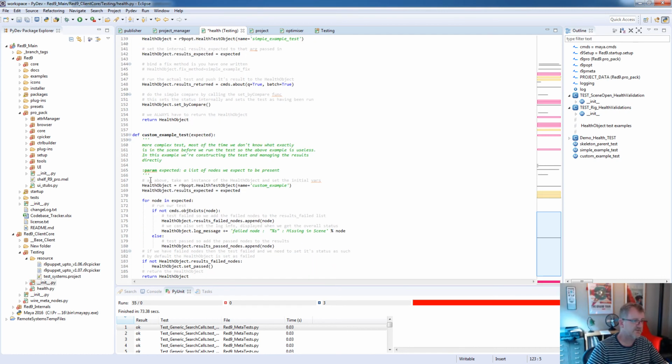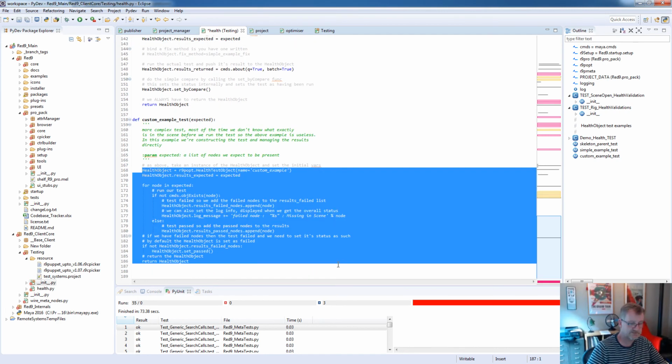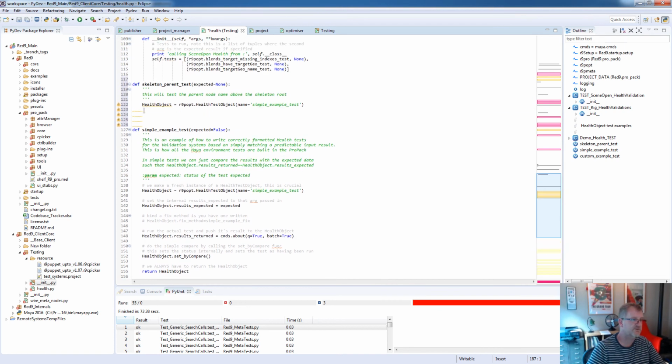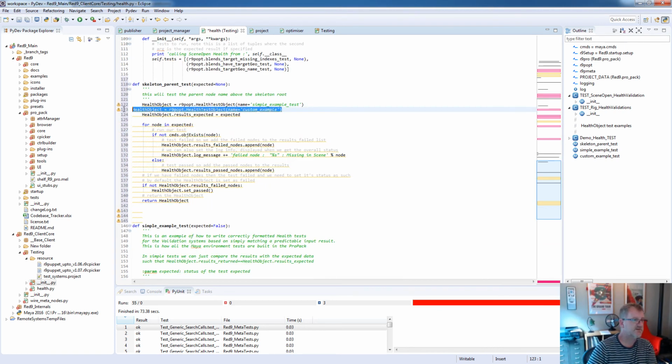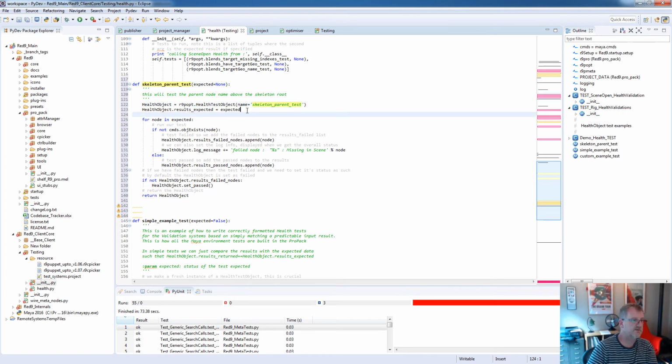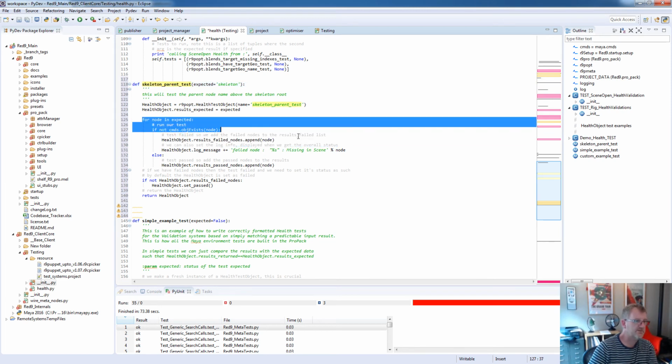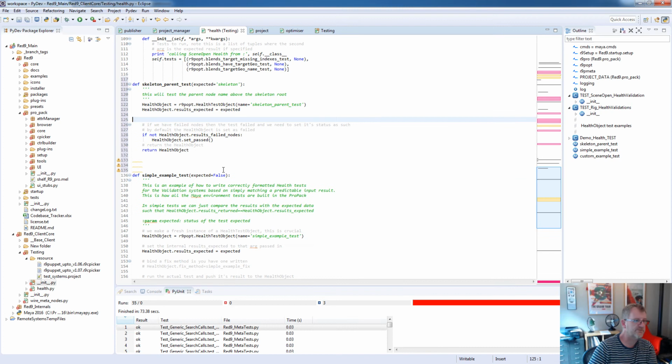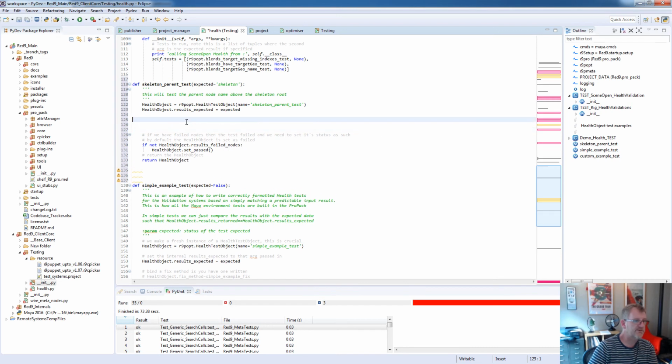I'm basically going to copy through some of this. We're going to hijack this test. Like I say, this is the one that's also in the doc, so it's easy enough to do. We'll just get rid of that and call it skeleton parent test. Okay, we've got results expected. We do use it, because we'll call it skeleton. So we're expecting the name skeleton to be the parent. We don't need any of that. We'll get rid of this stuff and set our pass.